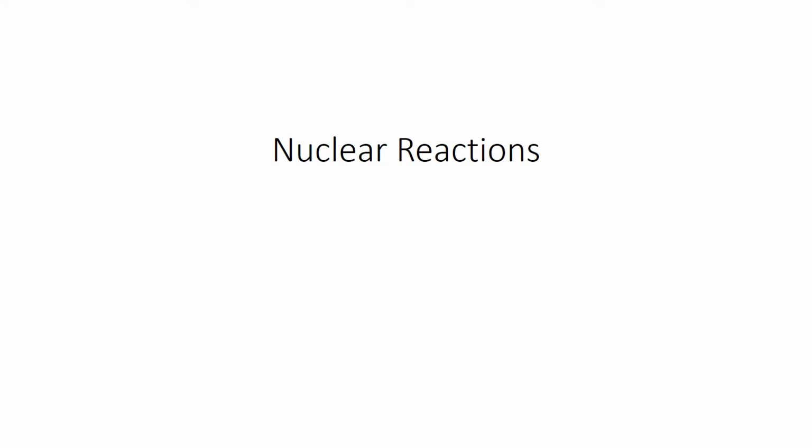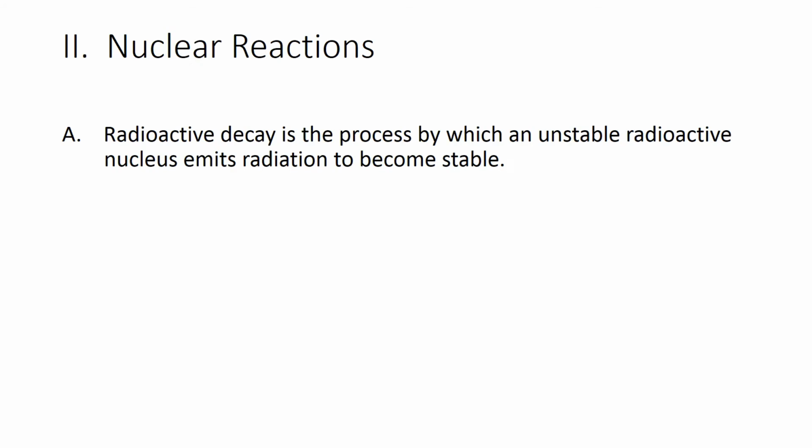Now that we've learned what radioactive nuclei are, we're going to talk about how each of those 4 particles emit radiation to become more stable, and we call these nuclear reactions. To understand nuclear reactions, we have to understand radioactive decay, and this is the process by which an unstable radioactive nucleus emits radiation to become stable. So in a typical equation, we're concerned with balancing atoms and making sure that the atoms of one element on the reactants side match the atoms of the elements on the product side, but it's different in radioactive decay.